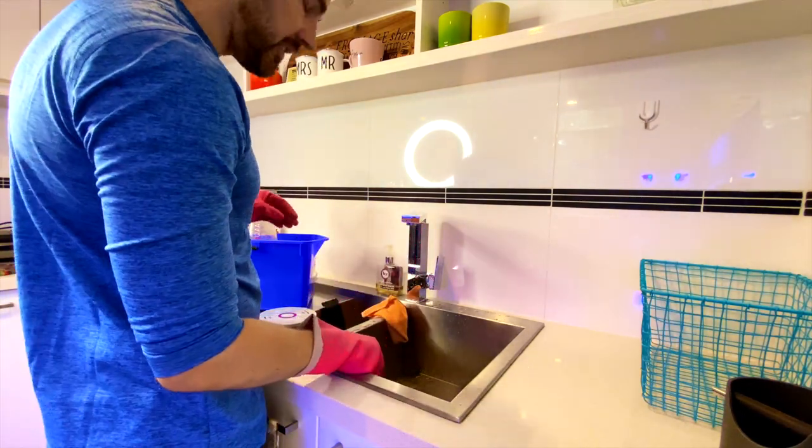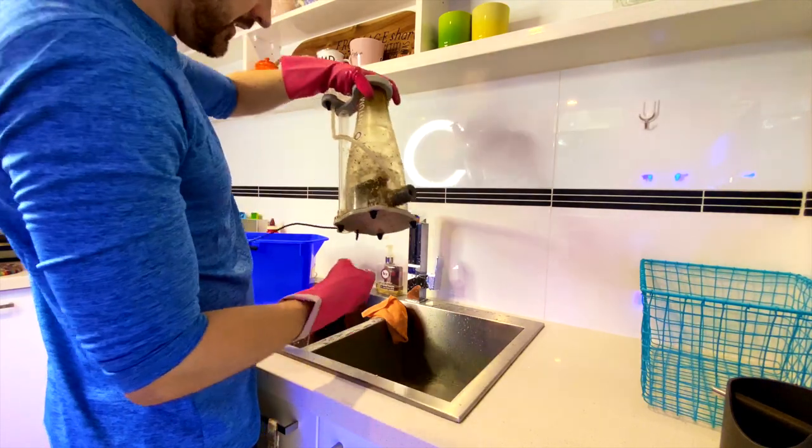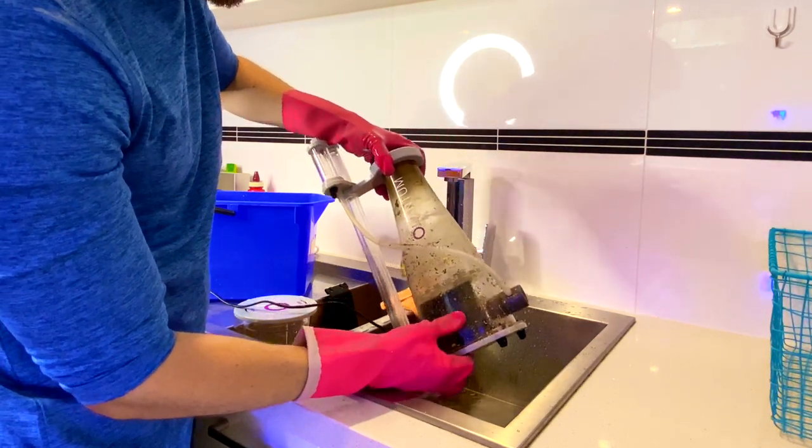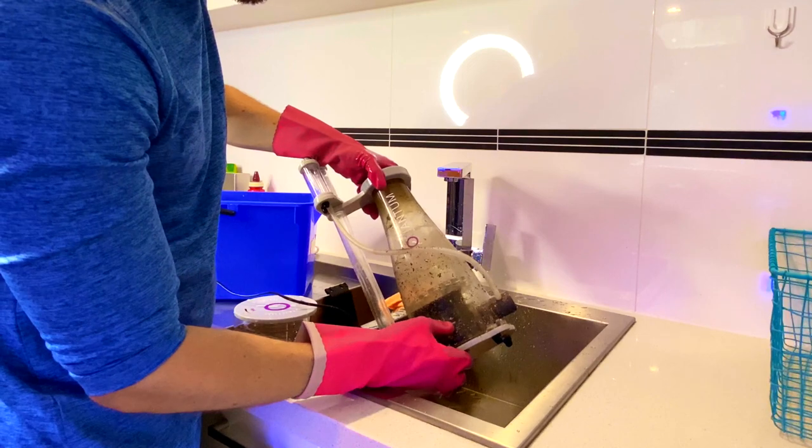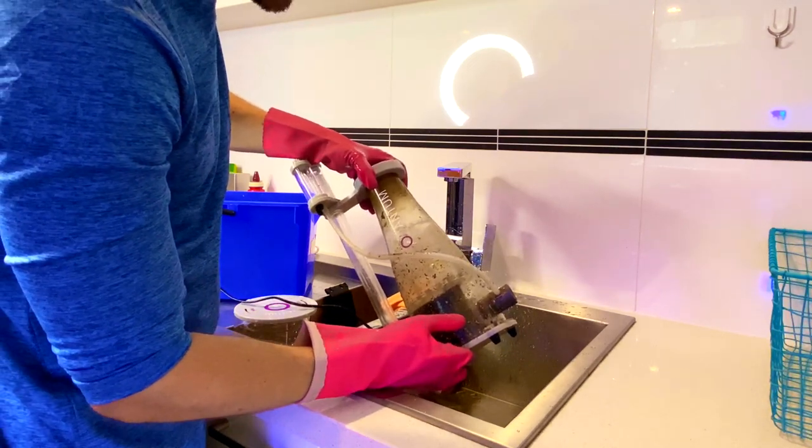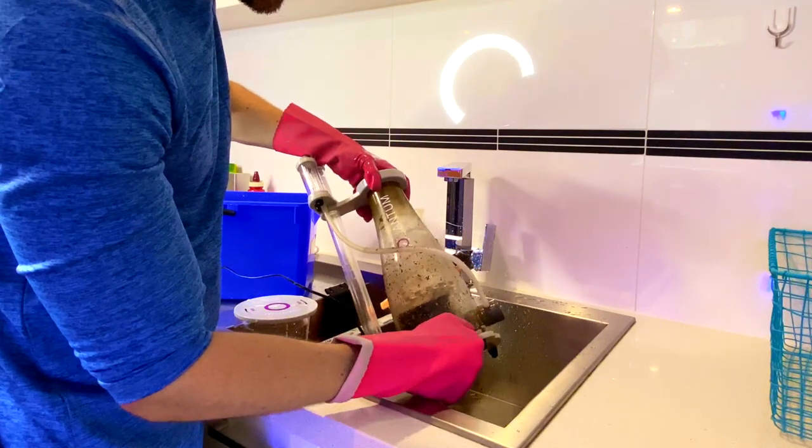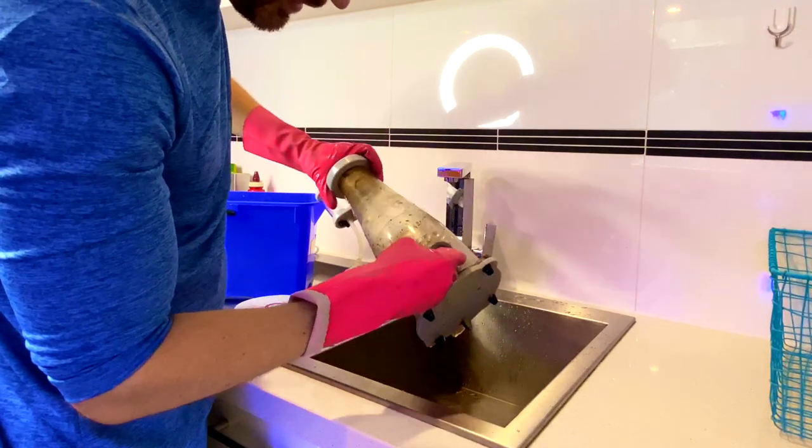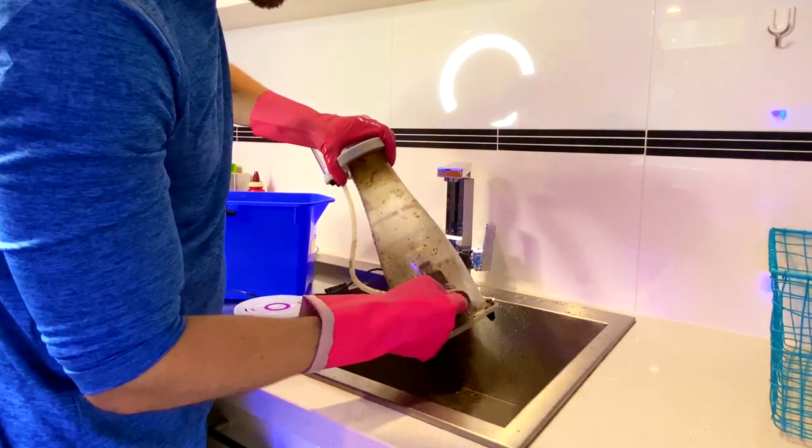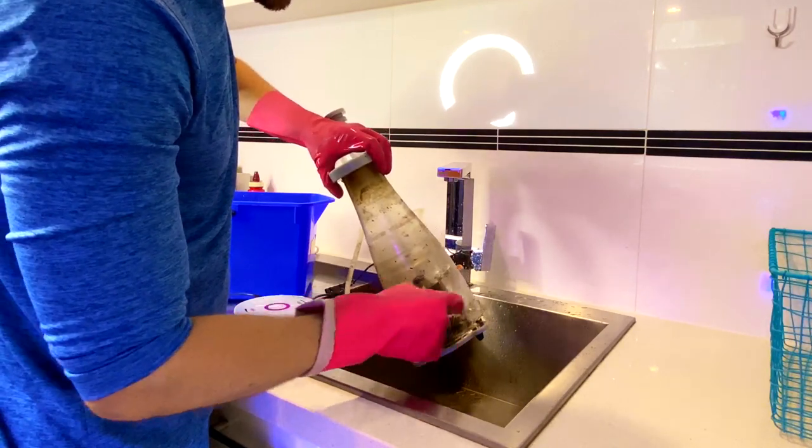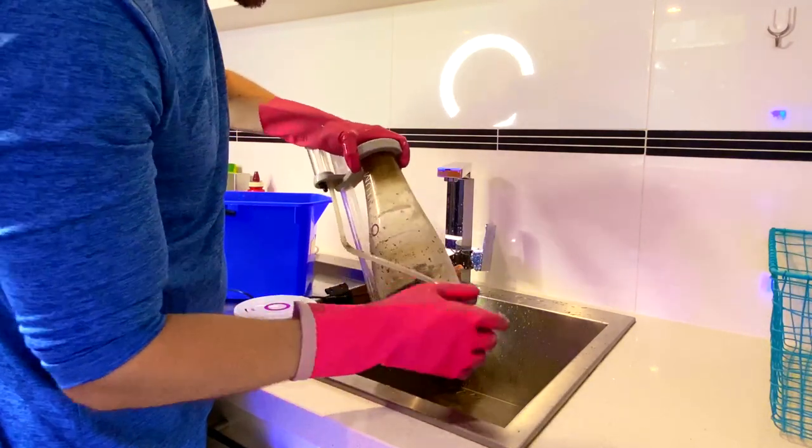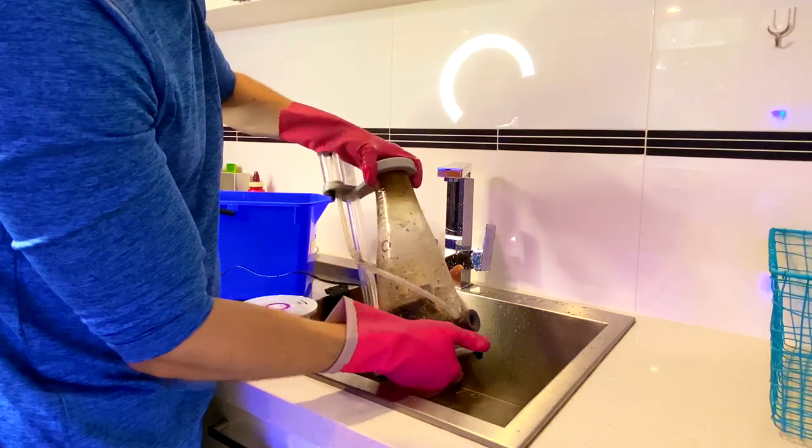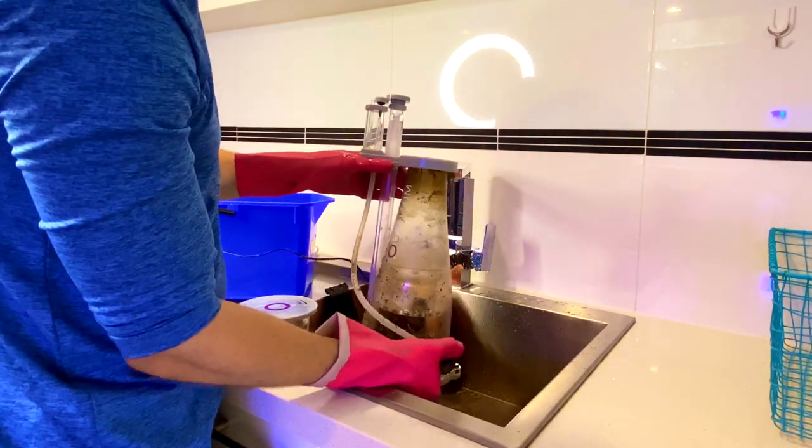Now let's have a look at the skimmer body and see what we're in for. So as you can see, it's pretty dirty. There's some calcifying worms, I forget the name, I think they're some type of feather worm that have started growing on it, so they'll need to be scraped off. We've got a bit of detritus building up in the venturi, which is the intake here, which we'll need to clean out, as well as sponge that's growing on it. Definitely a line along the top, where there's been a bit of calcification or buildup of calcium carbonate. Yeah, so I think it's definitely due for a full tear down.